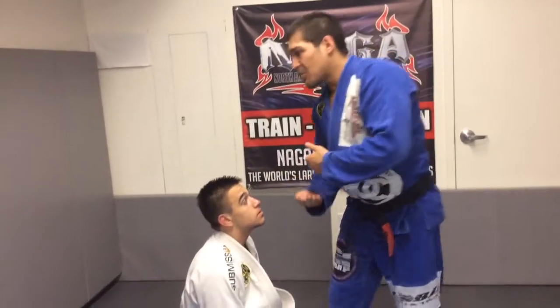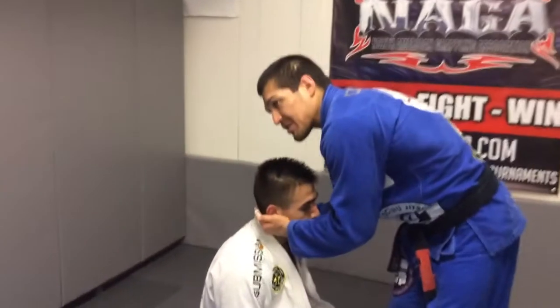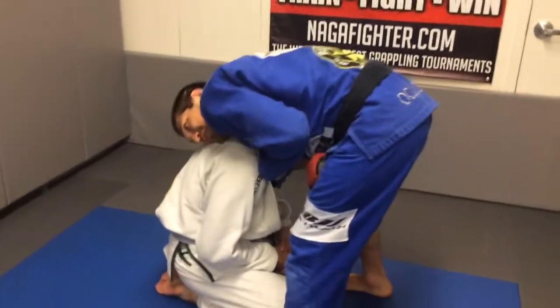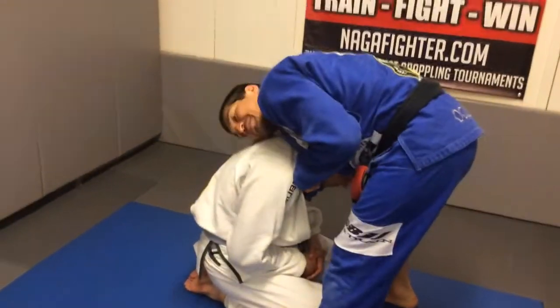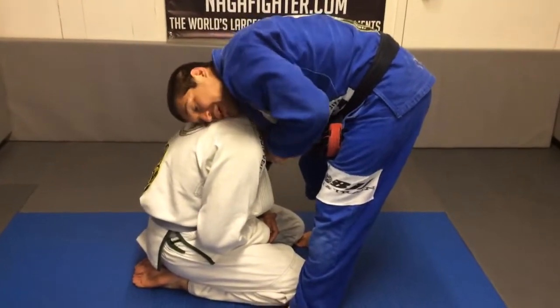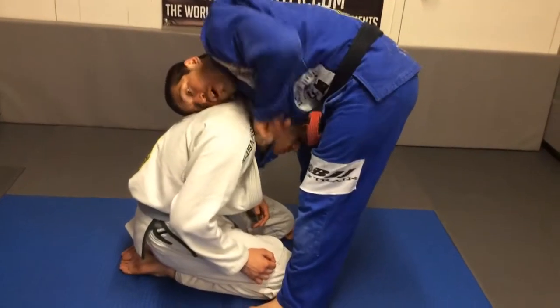I'm going to try and rotate my elbow socket to his chin. I want his chin sitting right in my elbow socket, and my forearm — my bicep should be on his arms — and we're going to close it off, just like a vice. So I come in here and I'm going to close up all the space. I don't want to bow my chest; I keep my head on his back. I turn my head usually towards the way that my grip is, and I'm going to stay tight.